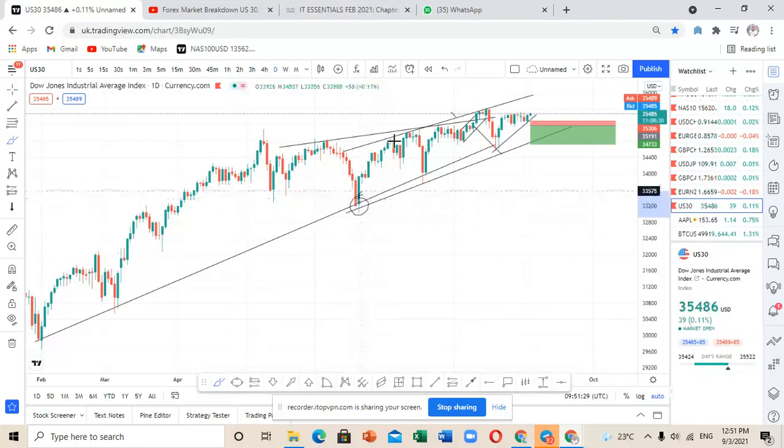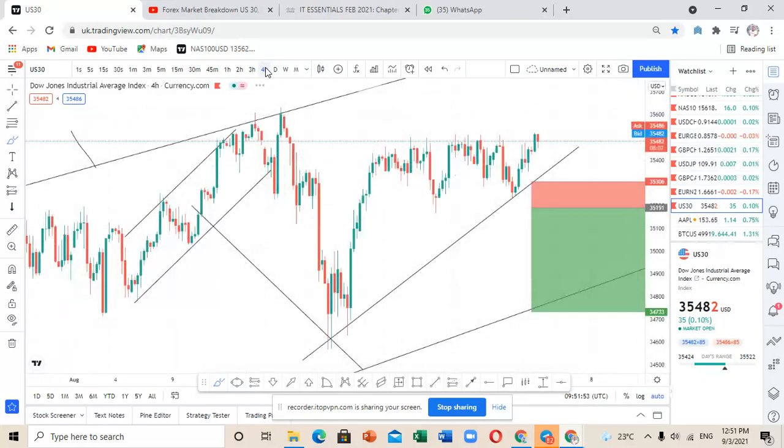You can see that we had a touch there, had a move to those levels, had a pullback to touch this trend line that is here. Then there was a touch to this trend line, it came to this point of support, moved again, touched this trend line, and then we had a move to the downside, that is this point. And then we have been constantly having an upward trend. So that is what we are having on the daily time frame.